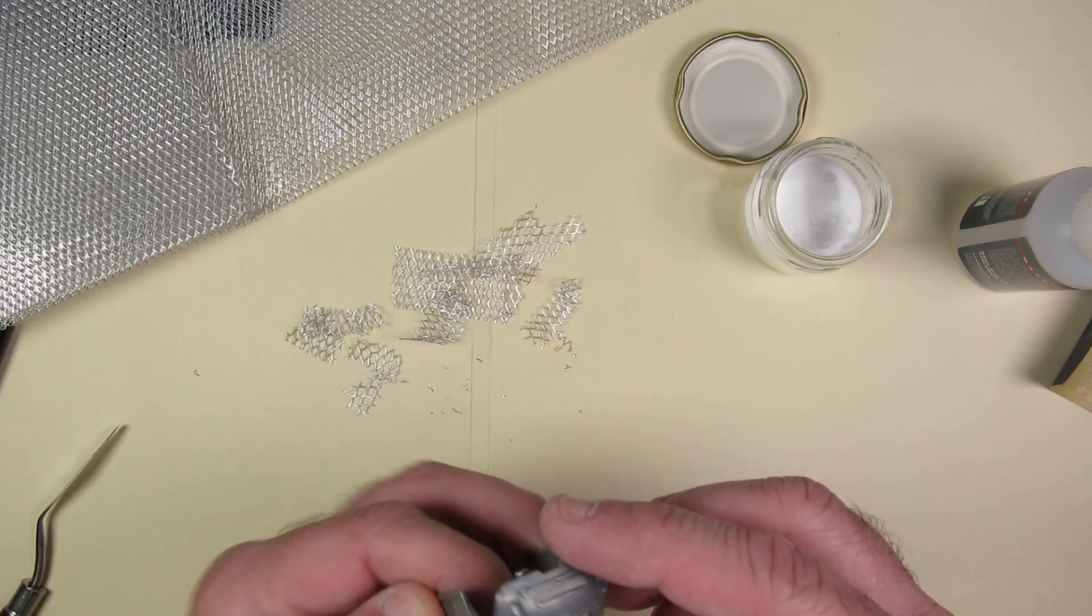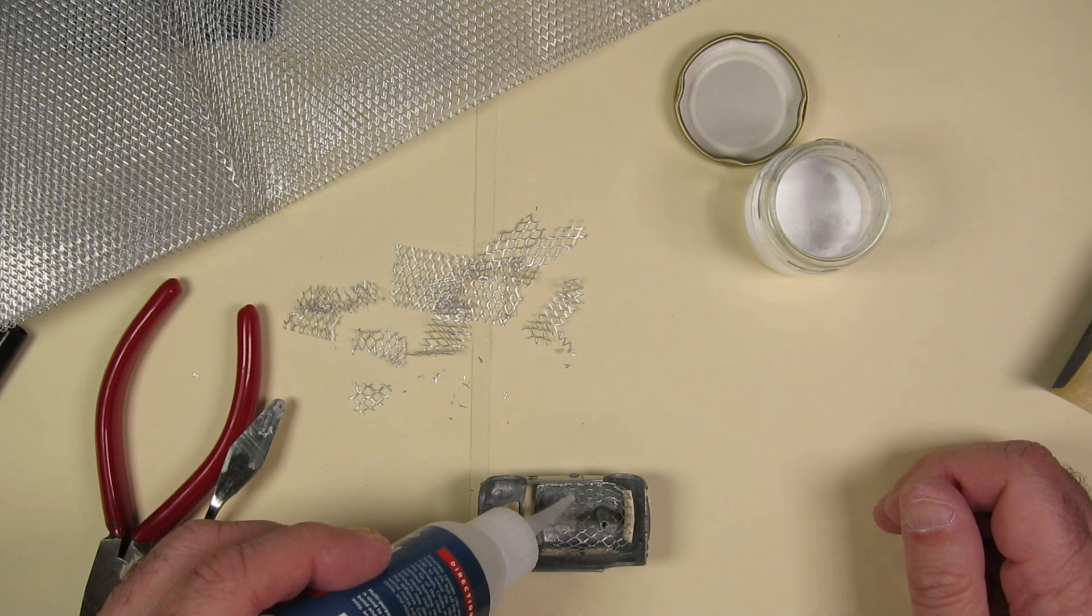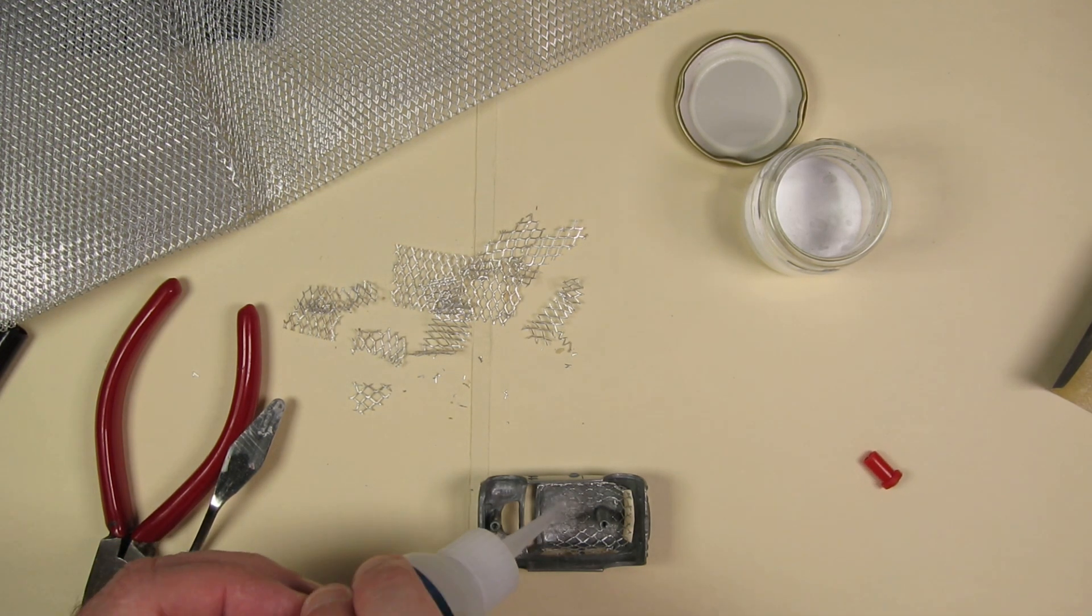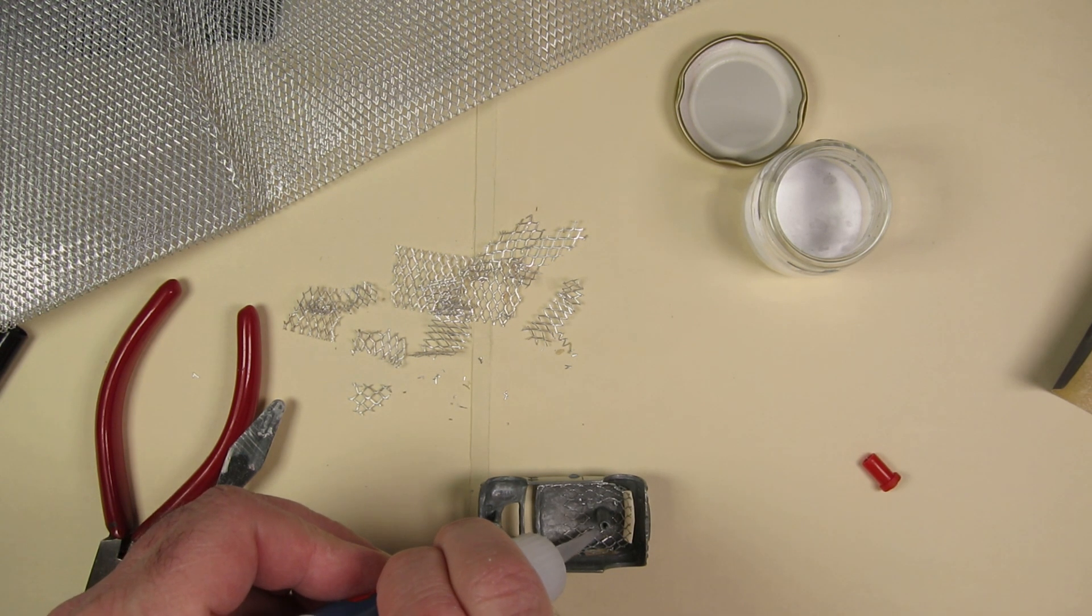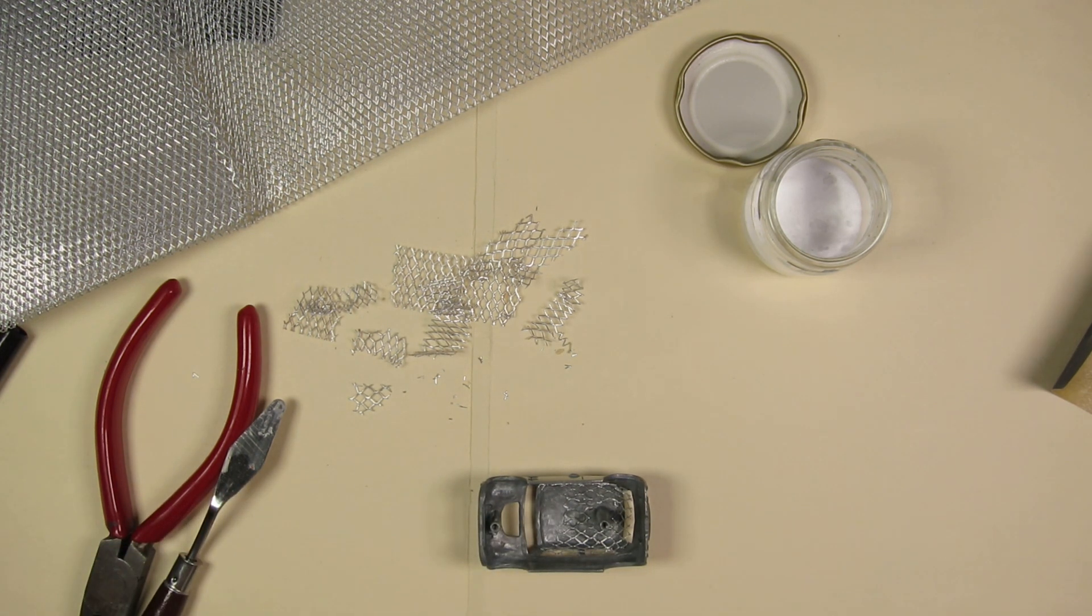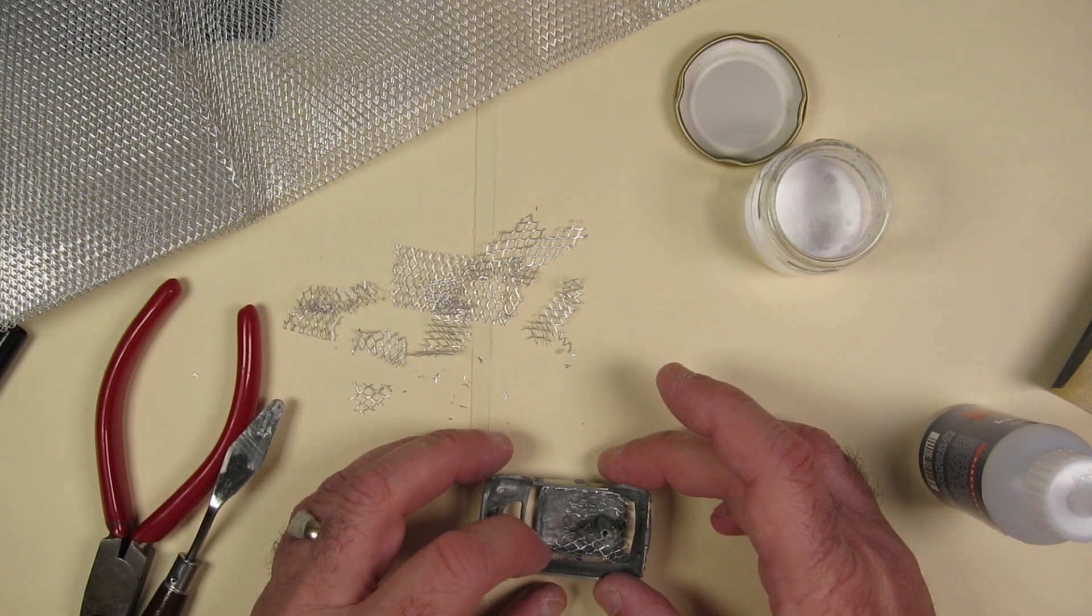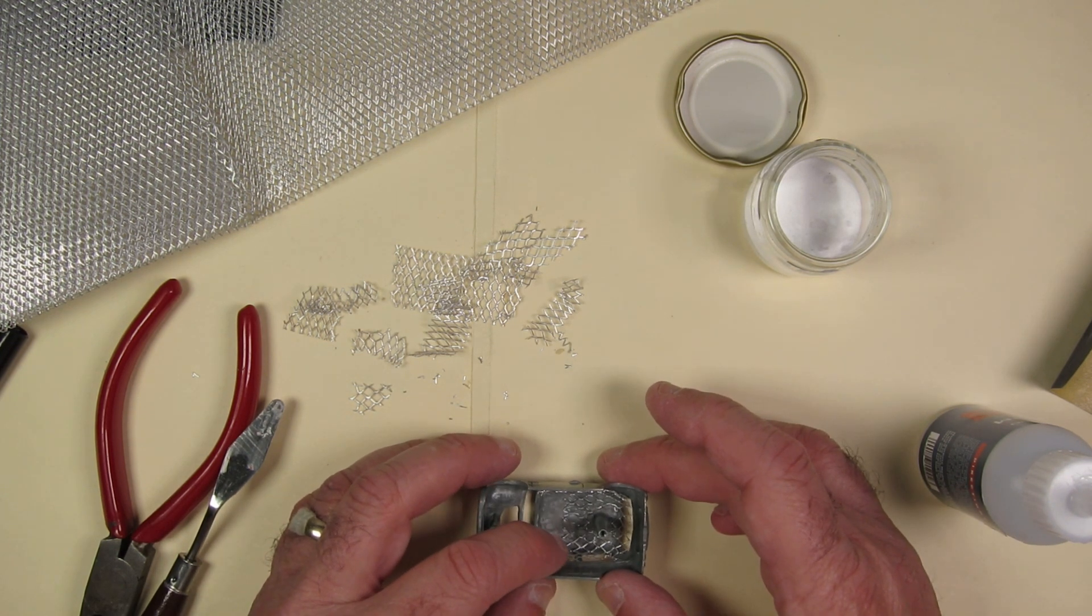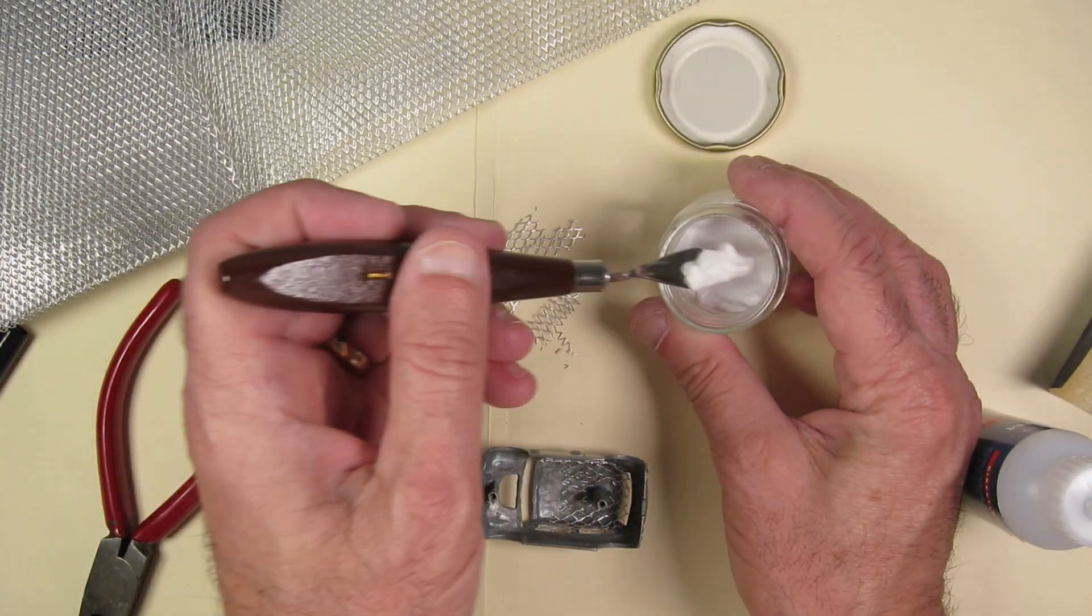I had to file the roof as flat as I could reasonably get it because the Thumper is flat on the bottom. I put screen in for the windows. And what I did here is I made the mesh so it would cover the side and back windows in one shot. And then I used a separate piece of mesh to cover the front window. That worked out really well.